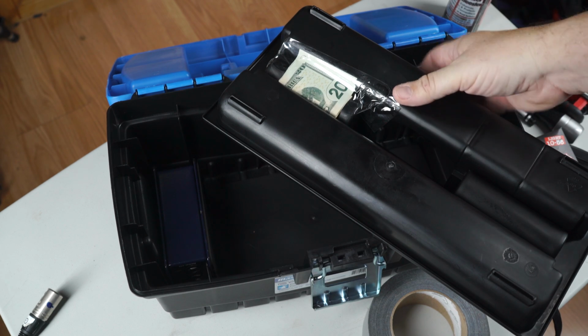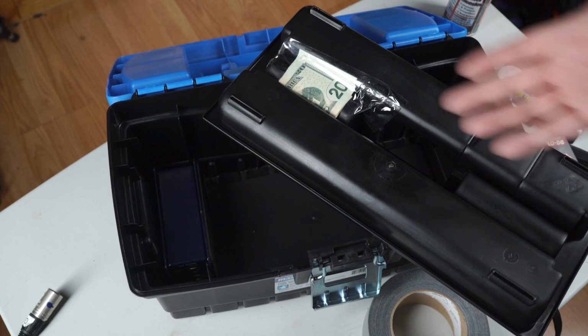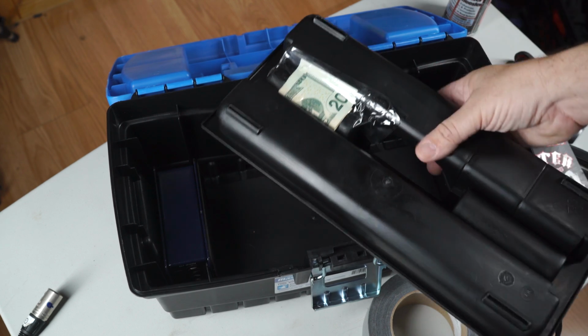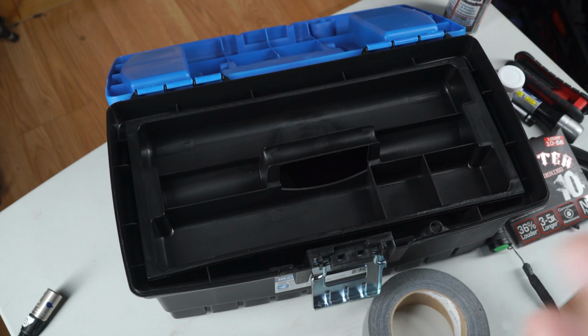So there you go, a little bit of tape. I've got clear tape here for demonstration purposes, but I'd say use some duct tape or some packing tape, something so nobody can tell there's actually a $20 under there. They're just going to wonder, why has he got some tape on the bottom? Who knows? But a spare $20 will save your ass at one point or another.